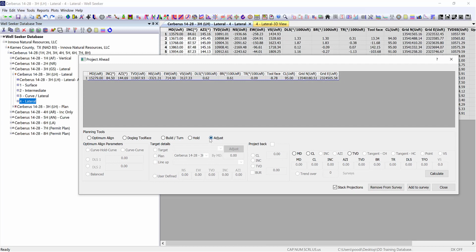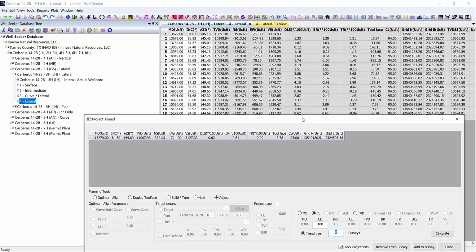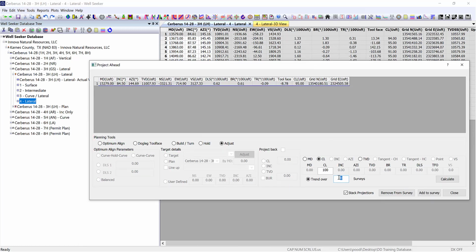The first method I'd like to point out is the adjust. Now this is fine, it's just like the adjust method is putting in an MD, inclination and azimuth. But in addition to that, we can put in either a measured depth, course length, or a TVD. Just going to put in a 100-foot course length. And this trend over option. So you can effectively look at the trend, i.e. build and turn rate, over the last X number of surveys. So if you're in the lateral, this is quite useful.